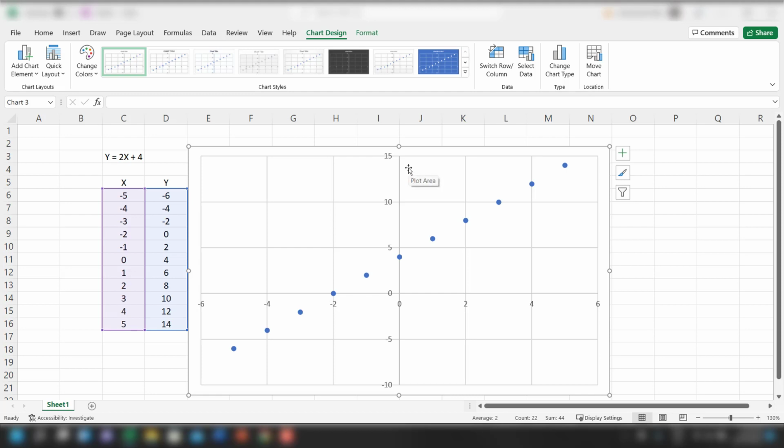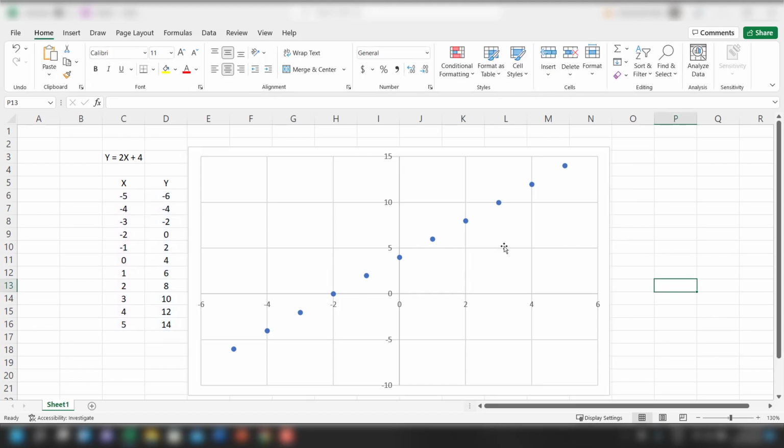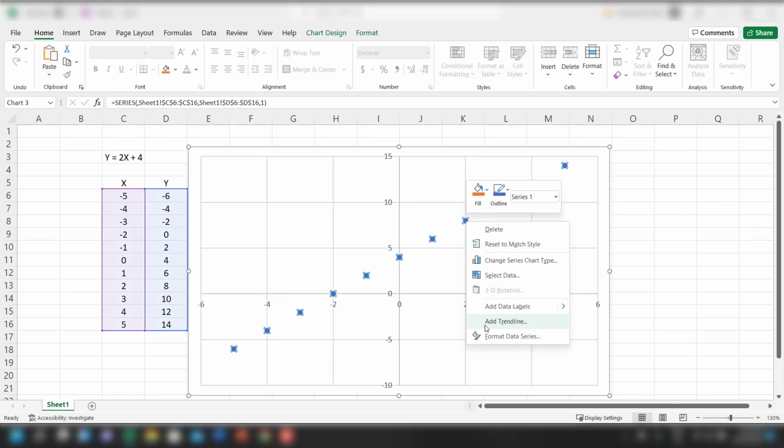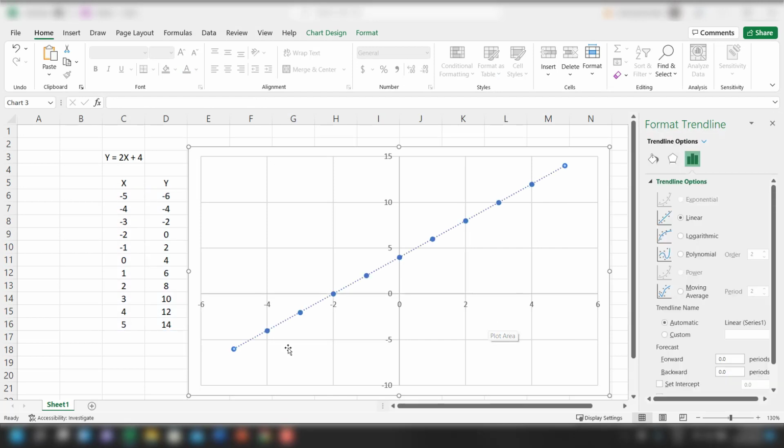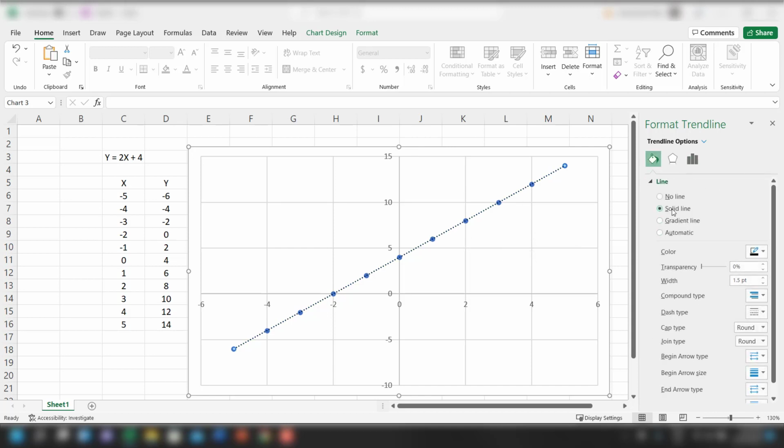Okay, so from here I'm just going to show you what you can do to the graph plot. Okay, in most simple cases, I guess most people will know how to do a plot. Okay, so just do a right click and then add a trend line. Okay, then you'll get a straight line graph. So by default, Excel gives you a dotted line, but obviously it doesn't look very nice, so I'm just going to incorporate it as a solid line. Okay, and then I'm just going to change this to a solid line like this.